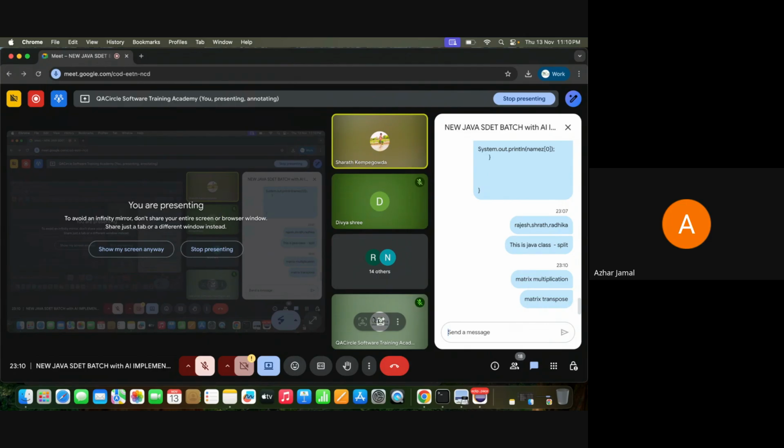So Rajesh, Sharath, and Radhika, use delimiter. This is Java class, use split. Same thing. Matrix multiplication, matrix transpose. Did you guys understand the matrix one? What is the fourth one, sir? Matrix transpose. Okay. What exactly is transpose?